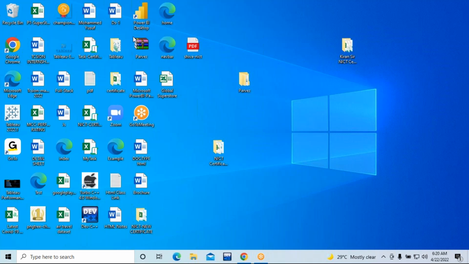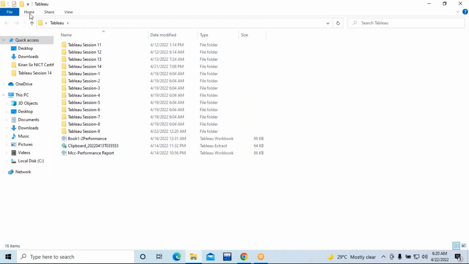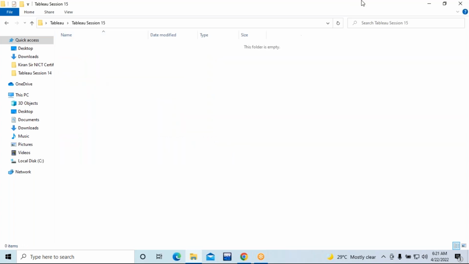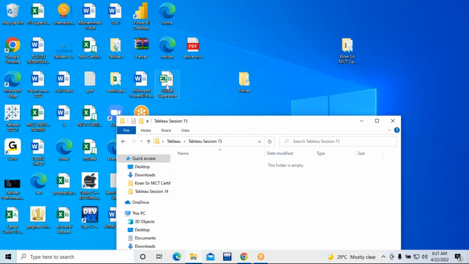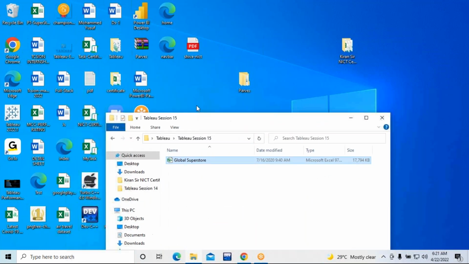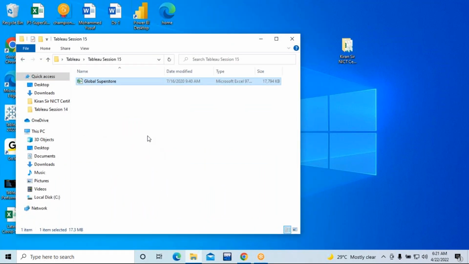So I can create a folder now and name it Tableau session number 15. In today's session I'm going to use the global superstore data set, similar to the previous file which I shared in our WhatsApp group.